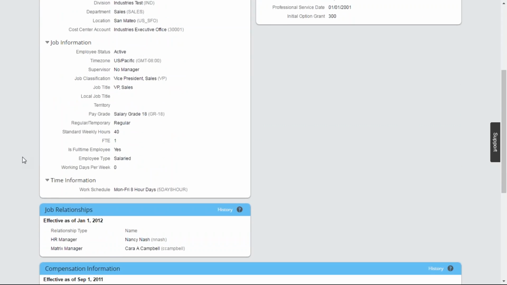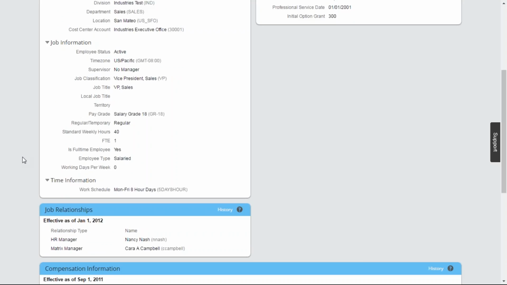Is this a full-time or a part-time employee? Are they regular or temporary? Is this an intern or an expat? What their pay grade is. All of these different pieces of information that help you categorize this employee are stored and available here.